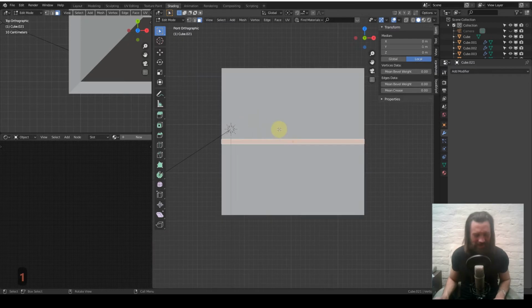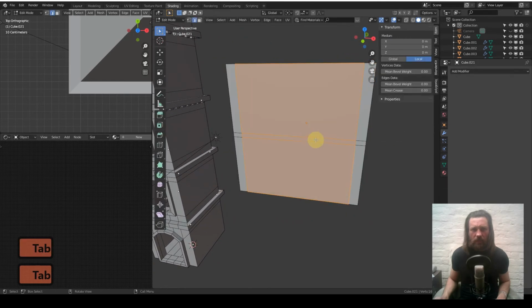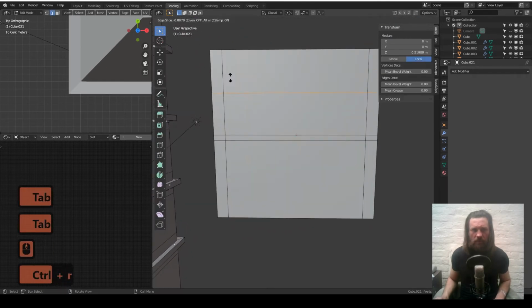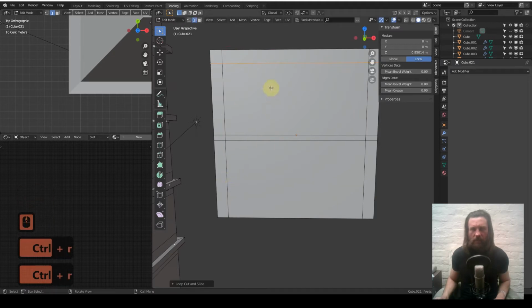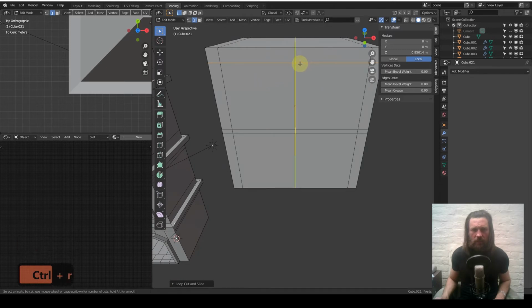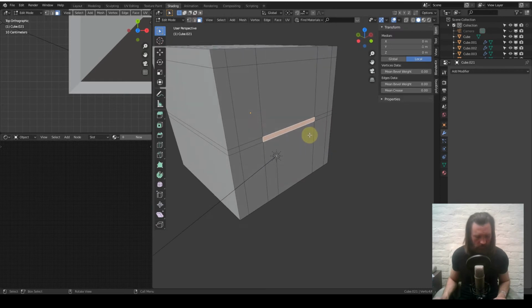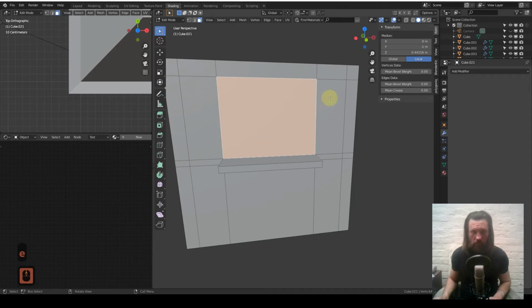No, Control R. Let's loop cut in the middle, and then let's Control B that. We want that symmetrical separation. Okay, and we also want one at the top. It doesn't matter about the bottom. Okay, and then because we're going to want the balcony to be, let's put another loop cut actually, and let's bevel that. So this here will be the balcony. So let's extrude that. It might look nice actually doing that, and then we'll deal with this polygon at the bottom.